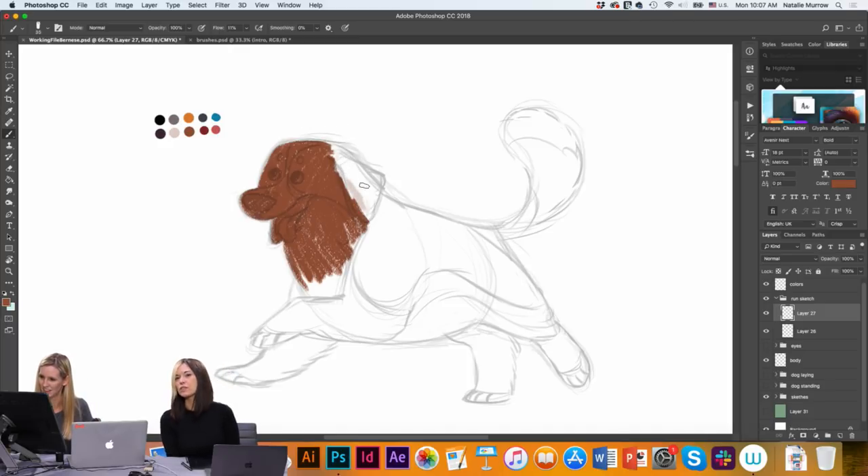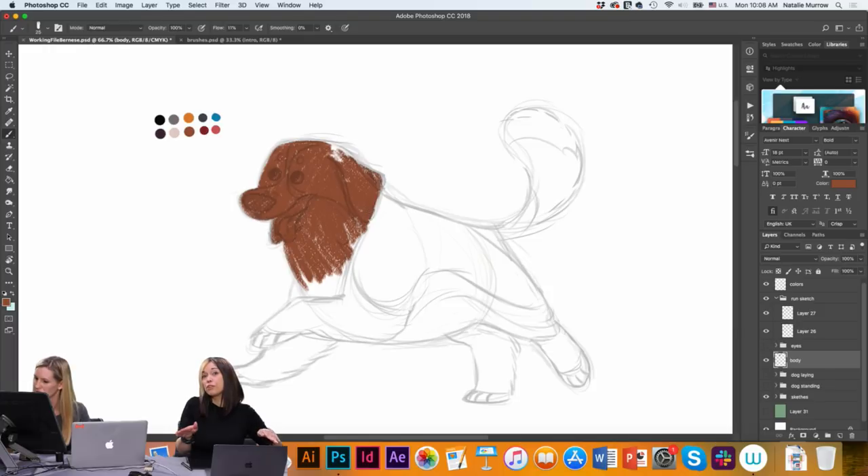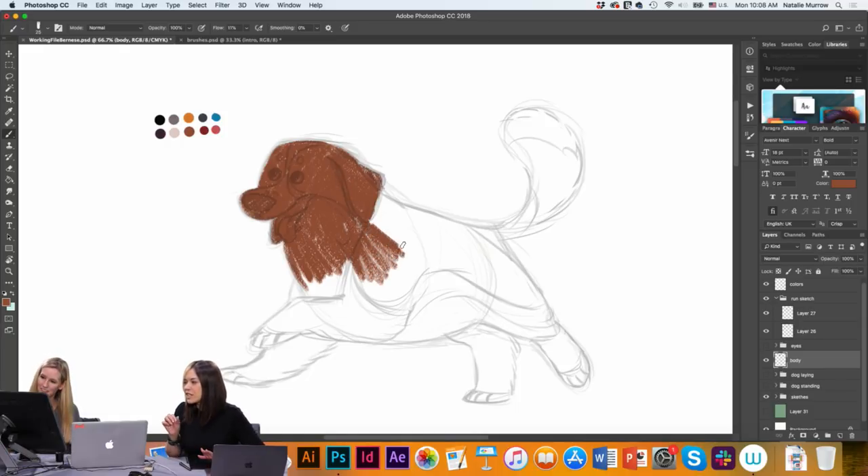The Animator Pencil is really cool — it sort of harkens back to the days of animation when they didn't have computers. They always used a blue pencil, because when you photocopy something that's blue, it disappears. There's just a certain shade of blue that most photocopiers don't even see. That's probably why he named it the Animator Pencil — it's so light and good for detail and light drawing.